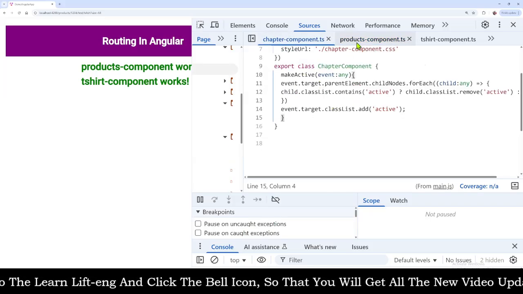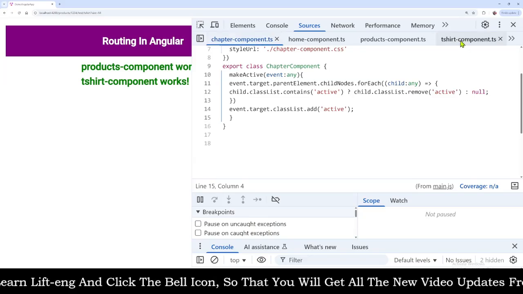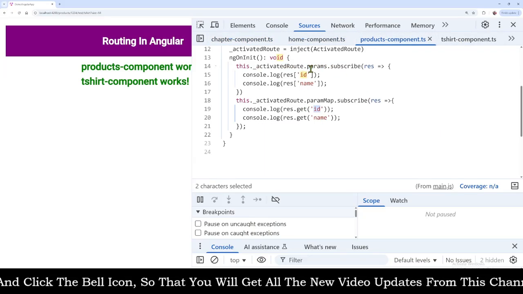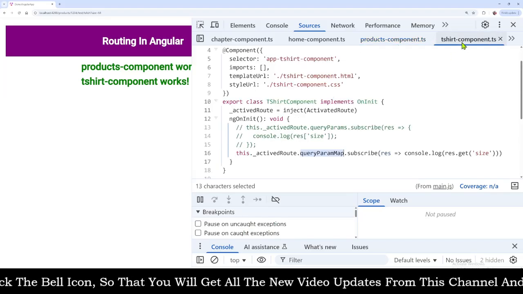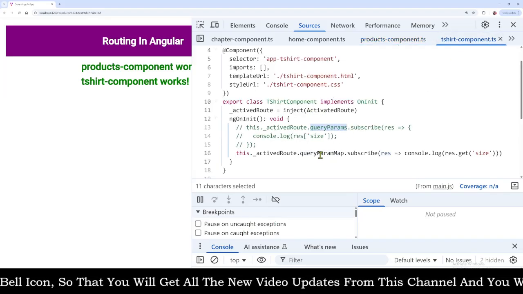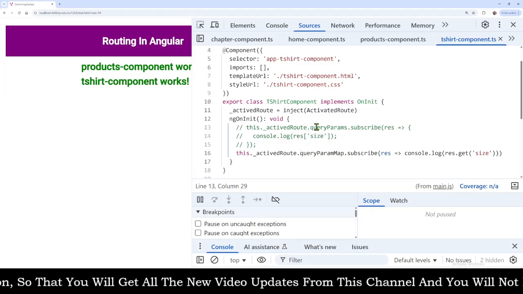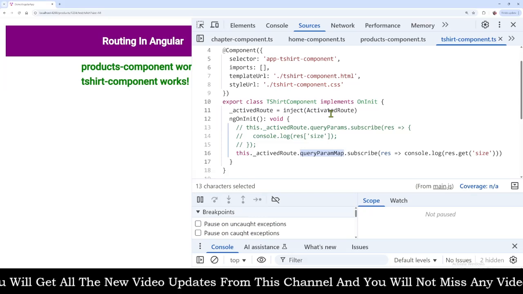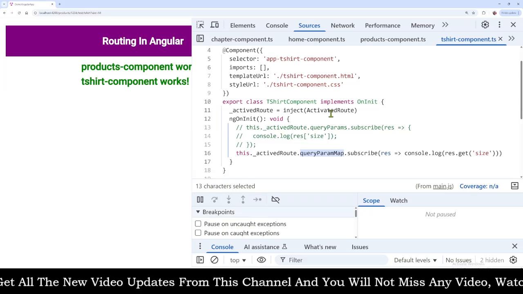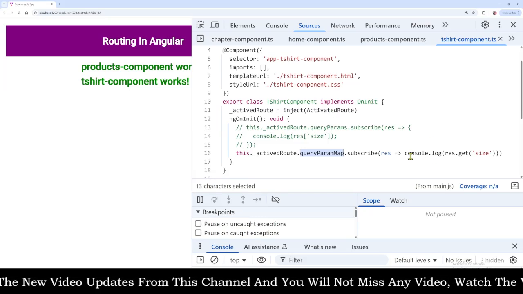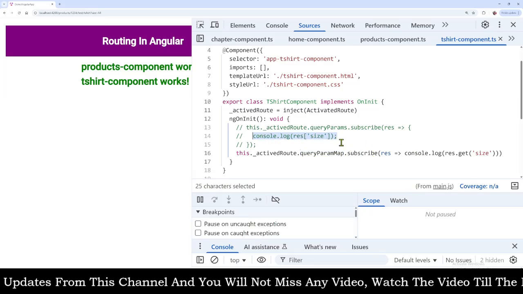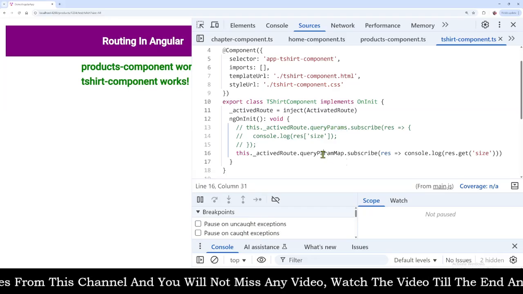In the home component, as you can see, the data in the products component uses params and param map, and in the t-shirt component, query params and query param map. So these four or five things are all a type of observable only, and we need to subscribe to them to read. Again, the way of reading is different for params and params map.